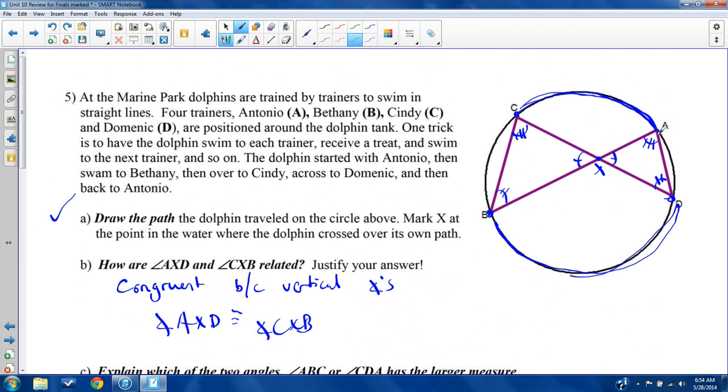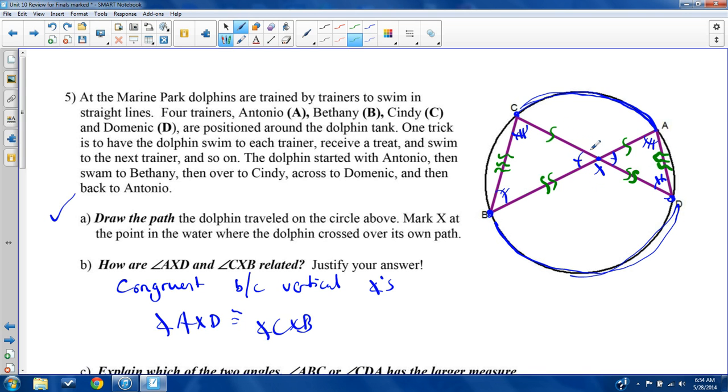AXD is AXD right there. CXB is CXB. So I'm going to mark these things, and they're going to be squiggly lines. They are not congruent, but they share side ratios which correspond with one another. That's what I'm trying to mark up as I do this. Those are not S's. They're just squiggly lines to imply similarity, not congruency.